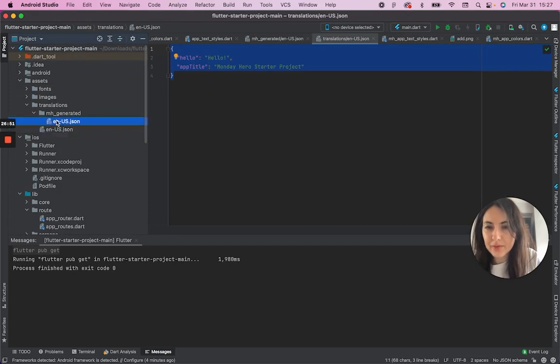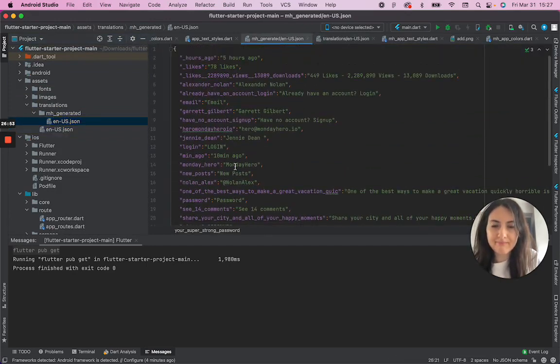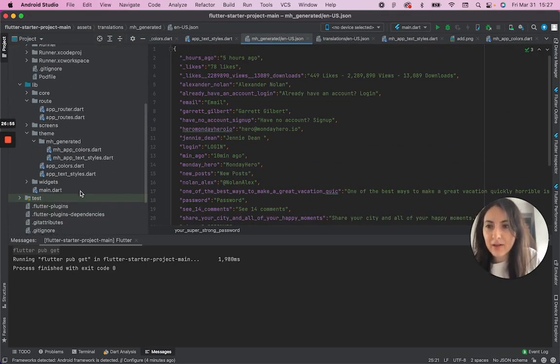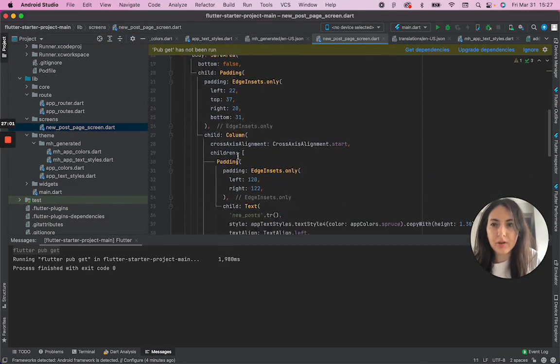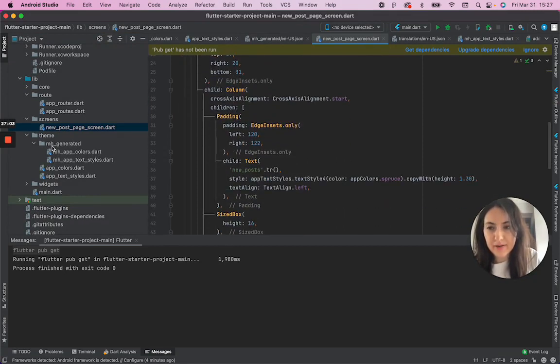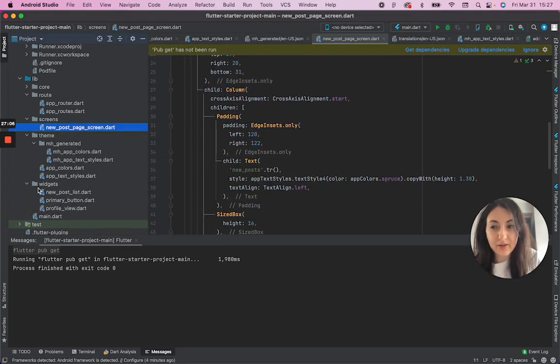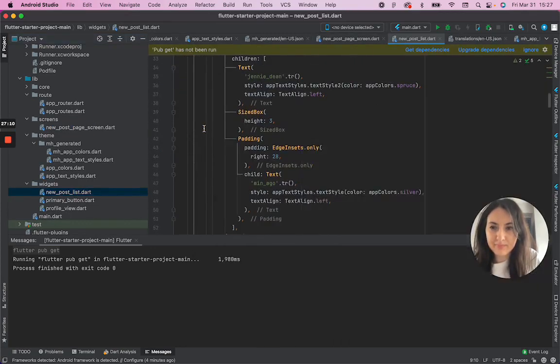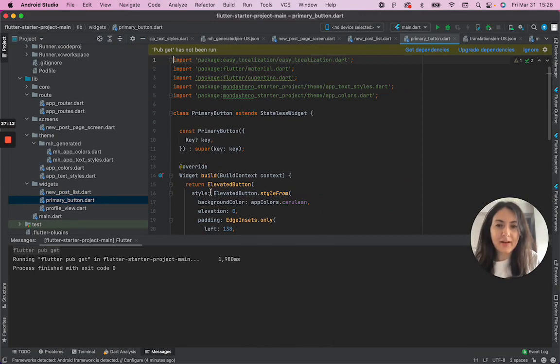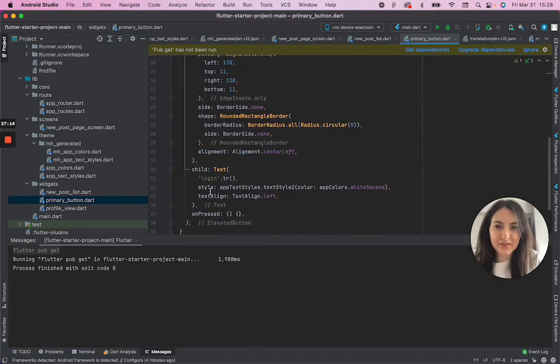All of the screens that we marked as ready will be here, and you will also find all of the widgets that you created under the widgets folder. And now it's ready to use.